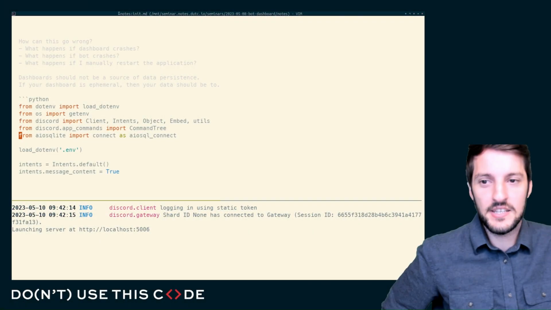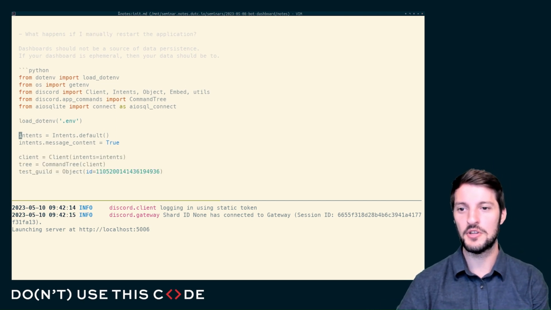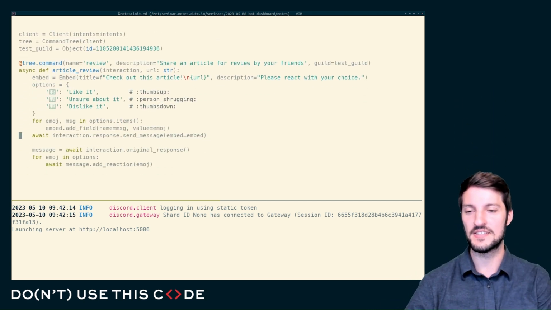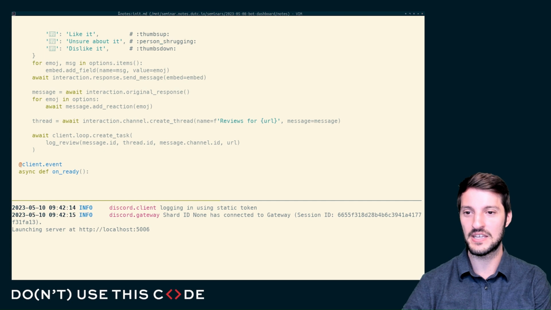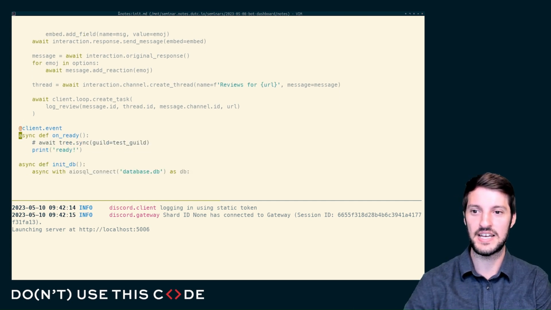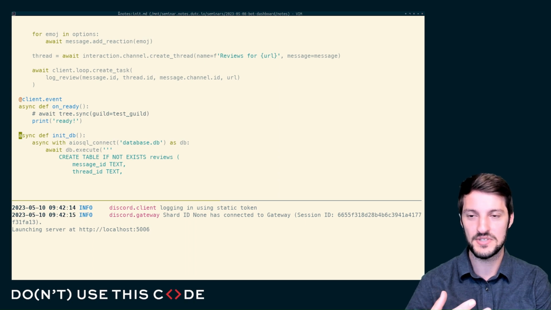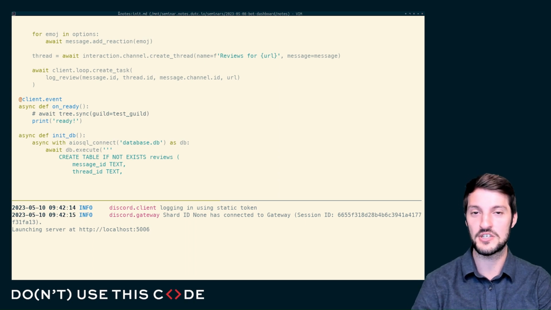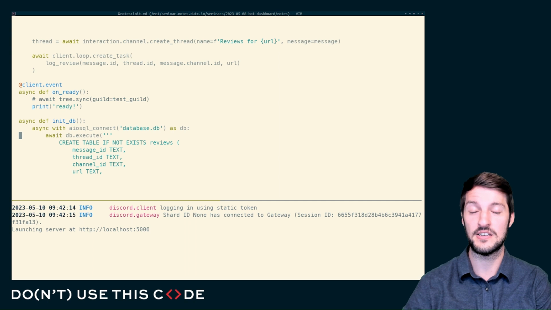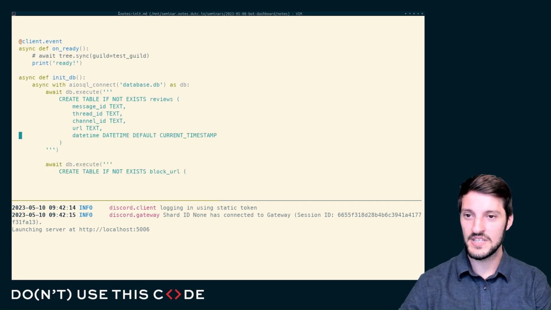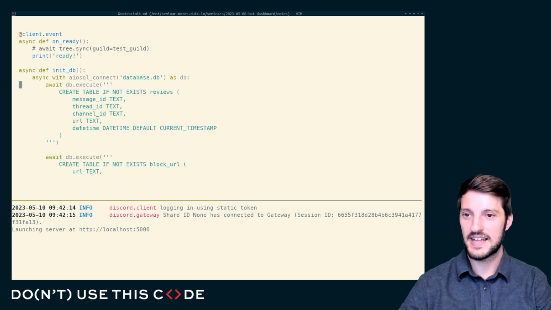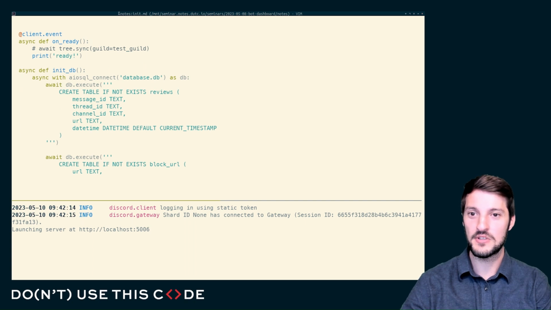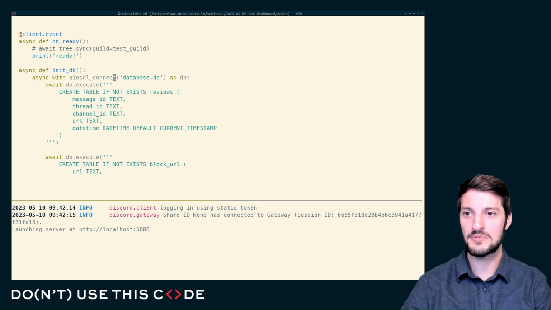Let's go ahead and take a look at maybe how we would incorporate some other components into this dashboard, and not just having our bots interact with just the dashboard, but maybe they share some shared persistence or shared state via a database. And so what you can see here is I am going to create a SQLite database. It's going to be called the aptly named database.db, and we'll create a table.